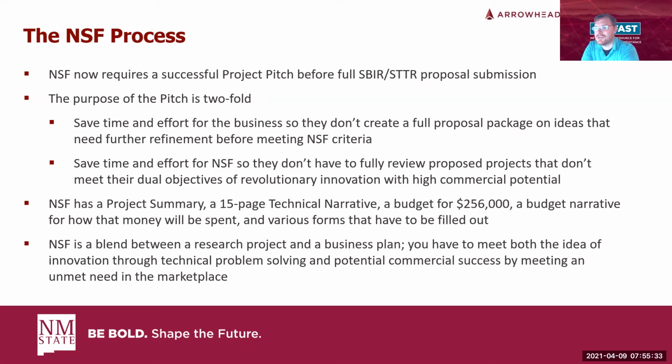Remember, NSF is interested in things that are revolutionary. There has to be some actual research. There has to be some aspect of innovation that you go, man, I really got to take this apart. I got to understand more. I got to research about this. I have to pull these two nanotubes apart and study the structure in it, and maybe make some material science and figure out how to create this lighter than air thing.